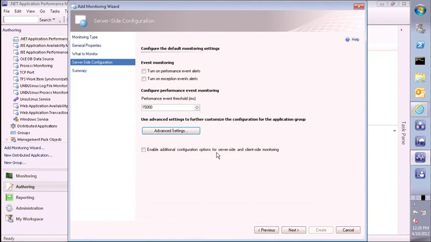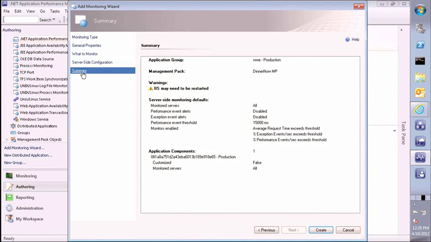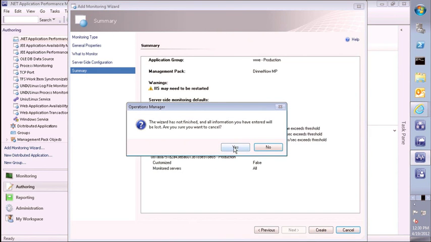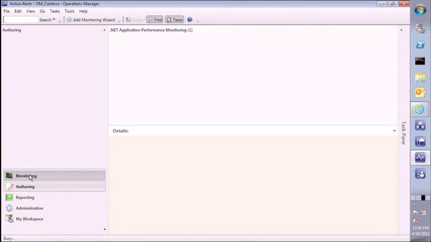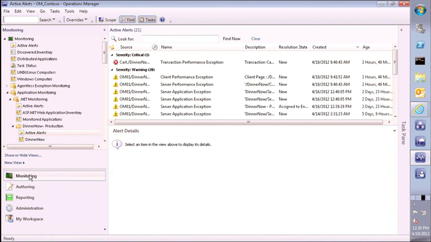I'm not actually going to save that advanced details. Walking through the template, real quick, scenario says, okay, this is all the summary of what I just set. I'm happy with it. I want to go ahead and turn it on. So now anywhere this application's found in those set of servers will actually get monitored. That information is going to come in, and it's going to come in as a critical alert, depending on what I said, or a normal standard warning. And I can take that information now and start diagnosing application problems.